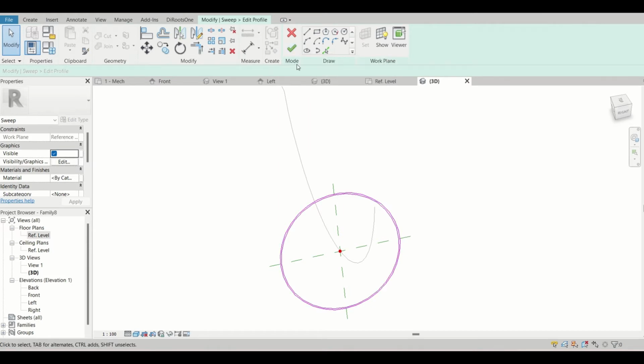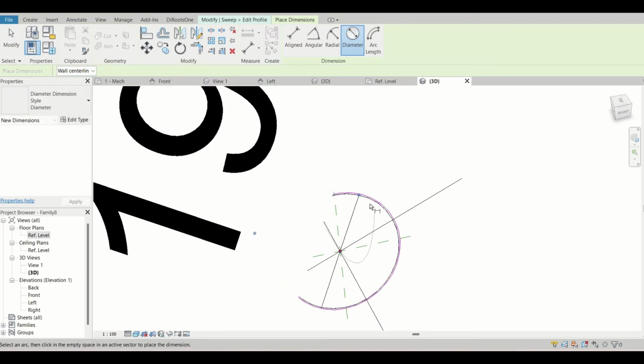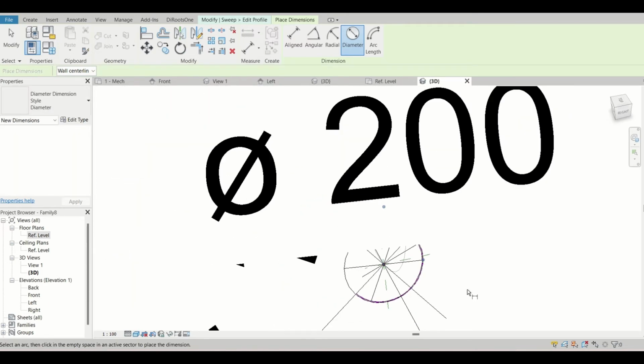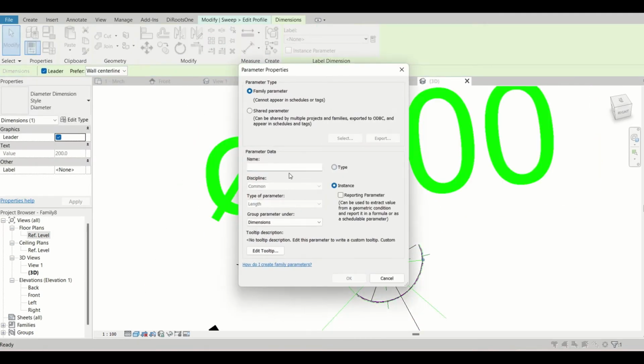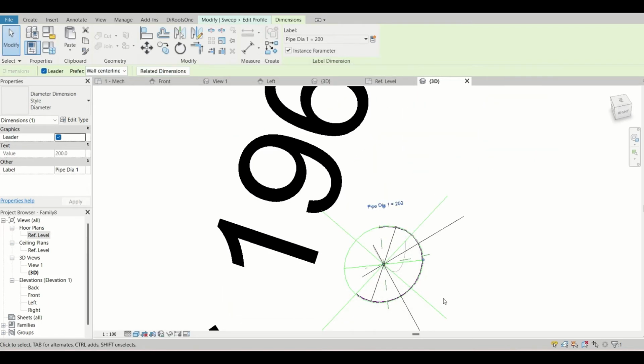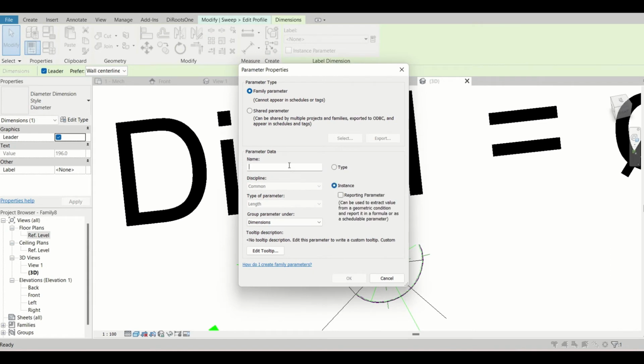I'll go with the DI command now, and I'll make both dimensions, this one and this one. 200 is our actual diameter, so I'll click on that one, come right here, and give the instance parameter, for example, pipe dia 1. And another one is pipe dia 2.